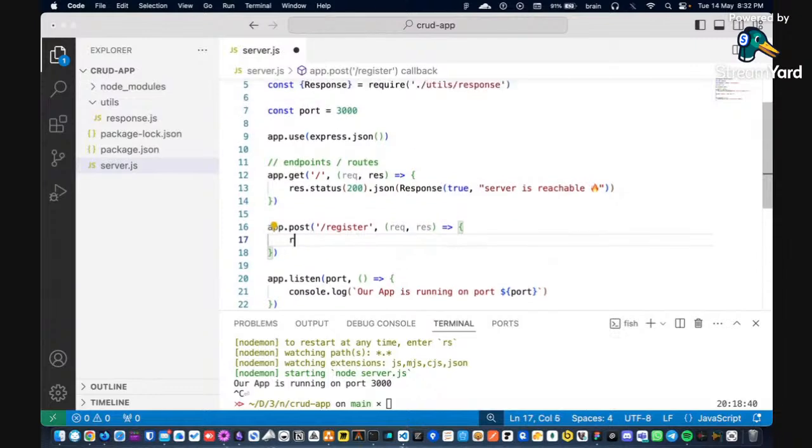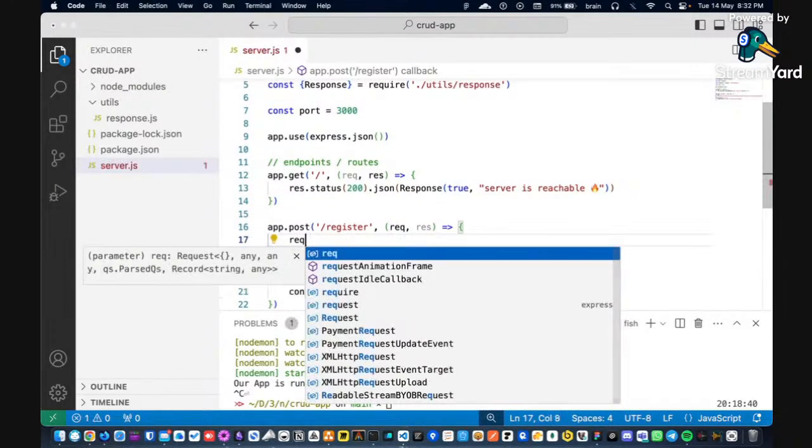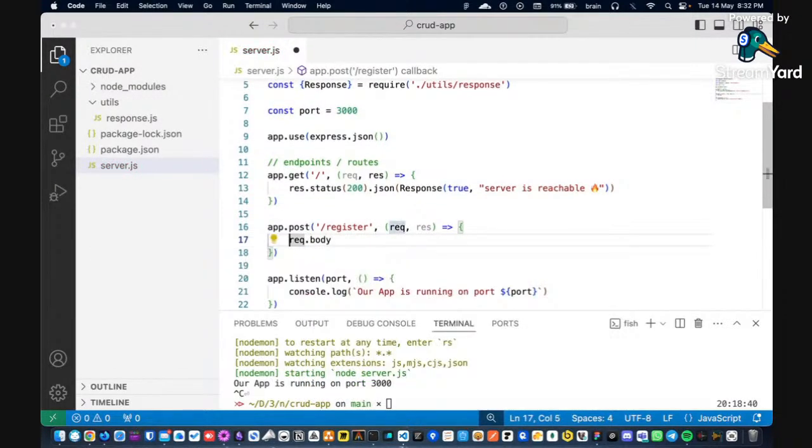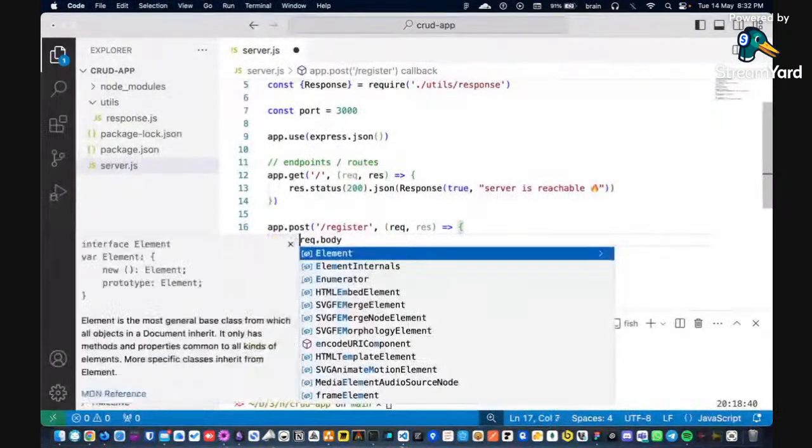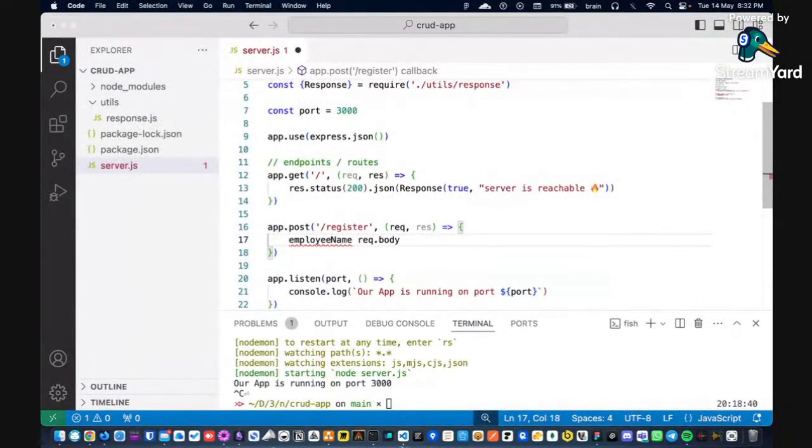All right. So here I will start by saying request.body. I want to basically grab the items that we take from here, which are employee name and employee department.